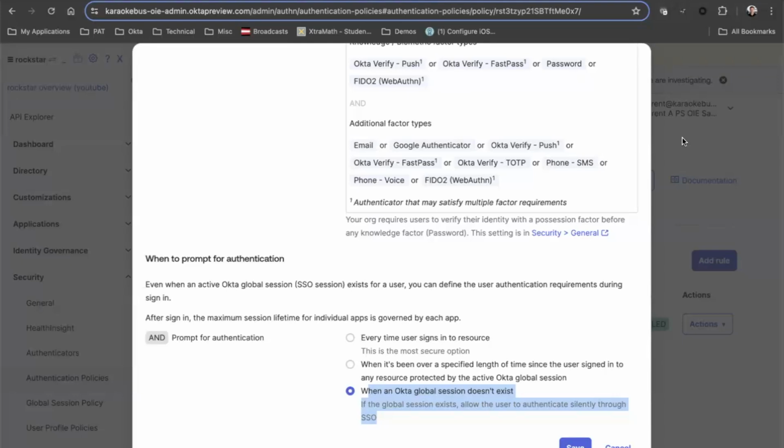Talk through transition process for Mac OS from Classic Engine Device Trust to the new method in OIE. Yeah. So for desktop device trust, you can leave your existing desktop device trust in place through the upgrade, and any of those devices that are currently managed will continue to be viewed as managed through the upgrade. So from a policy evaluation perspective, as long as they already have the cert on the machine, they will continue to be evaluated as managed through the upgrade and after you get to OIE.